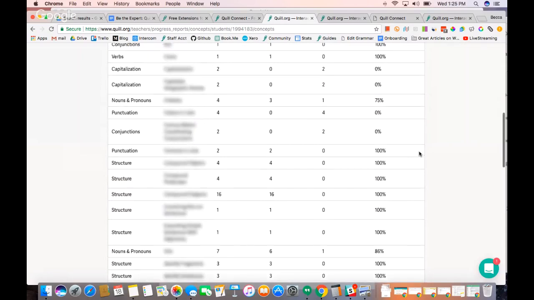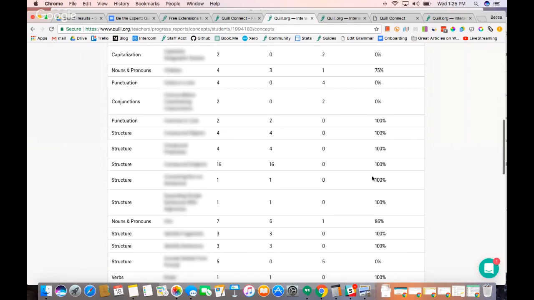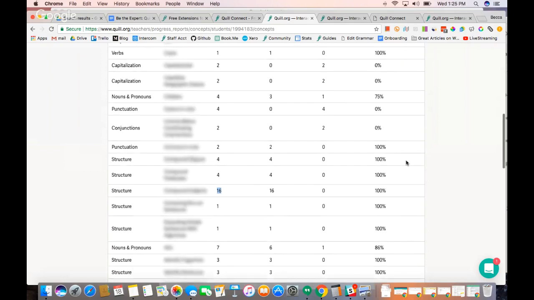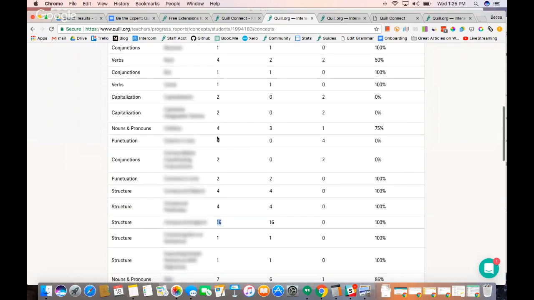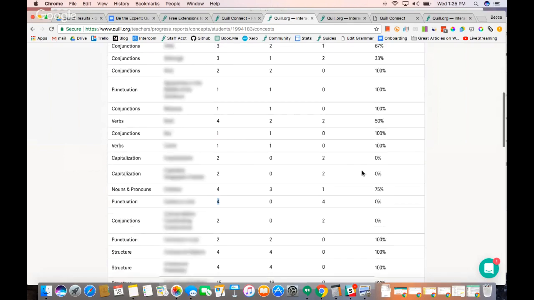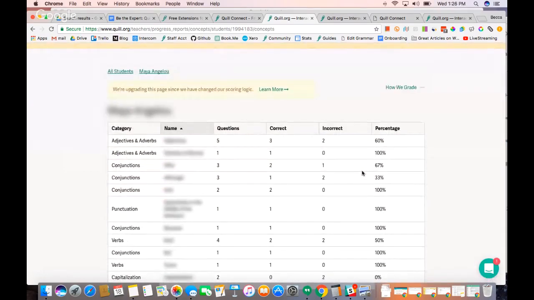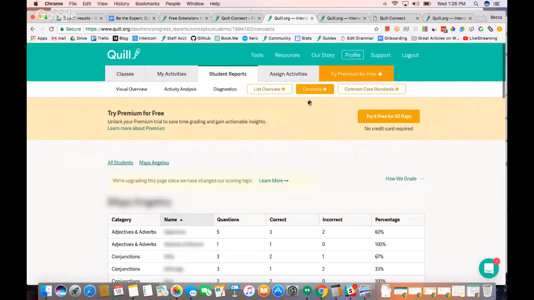Now, things that I'm not going to worry about: anything where she's only had one attempt, right? Like this is just not a big deal. What I'm really excited about is any place where I see they've had multiple opportunities and gotten it right multiple times. In the same capacity, I'm noticing here that Maya's having a little bit of trouble with punctuation, right? This means that 4 different times she's gotten the punctuation wrong in a piece. And I just want to remind her to go back and check, right? So this is another good report you can use if you're planning a conference with a student or other ways to check in. The last one here is the Common Core standards.